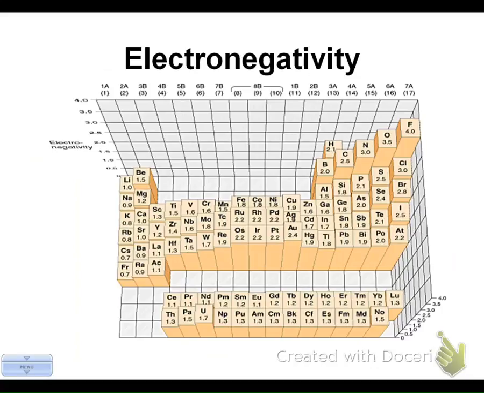The trend is absolutely the same. As you go down a column, in every column, the electronegativity decreases. Again, it's very difficult to hold additional electrons when you get really far from the nucleus, so those atoms are going to have very low desire to do so. As you go to the right, the electronegativity value increases. The atoms are going to increasingly want to have an additional electron.